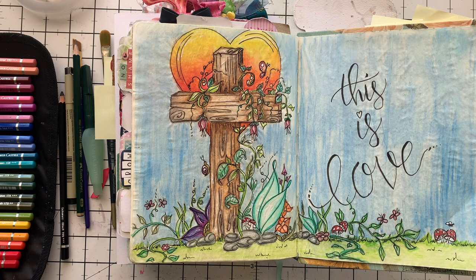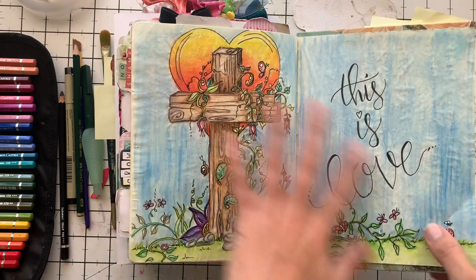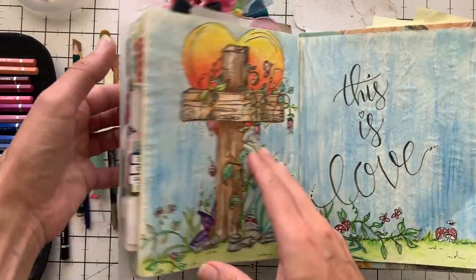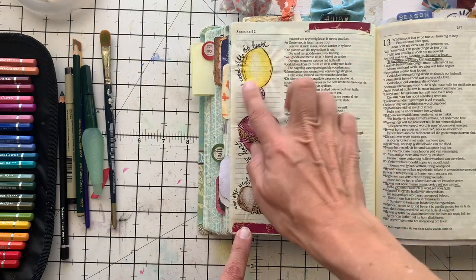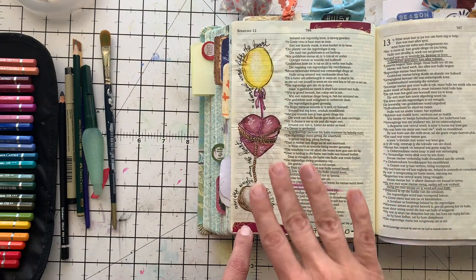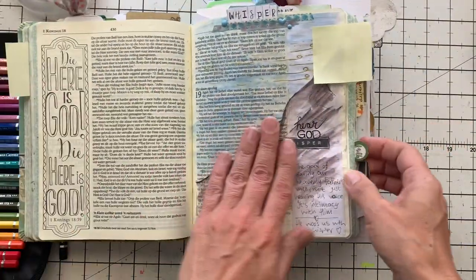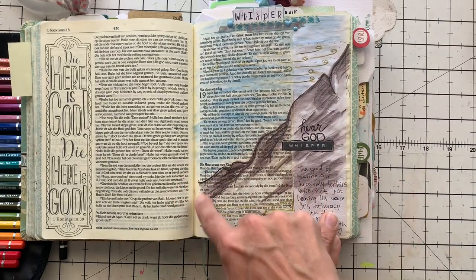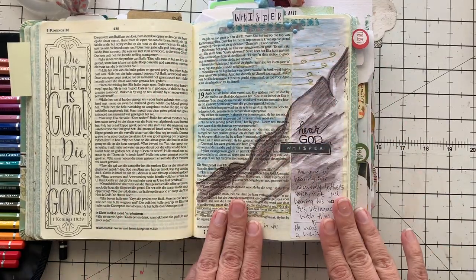Let's get going. In this video I am going to cover two techniques. I'm going to cover tracing — how to trace — because this is a tracing of a printable that I did, colored in with watercolor pencils. Here is another one — also traced from a printable and colored in with watercolor pencils. And this is just drawing with watercolor pencils — I'll cover a little bit of that too. I literally just drew that, made a little background, and all of this was done with watercolor pencil.